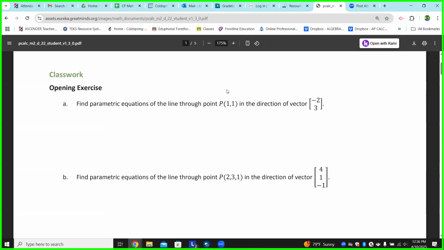One thing that does get tricky on this stuff is knowing what they're asking for. Remember, parametric equations wants them as x equals, y equals, z equals. Vector equation is the one where it has xy equals x1 y1 plus ab times t. So know the difference between parametric equations and the vector equations, because that gets a little confusing. So the vector that they give you is the AB? Yes, sir. Because remember, vectors give you not only distance, but direction. That's what slope does. Slope gives us direction.